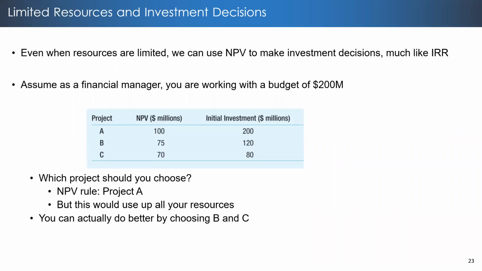Meaning that we have limited resources for us to use or invest in those projects. Okay, here's an example. Let's say we face three projects. Each of them has a net present value estimate already, and each of them has an initial investment requirement in the third column. And now we are a company with a budget pool of $200 million. So which ones of the projects should we take?